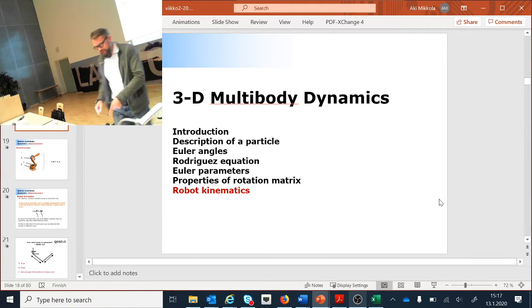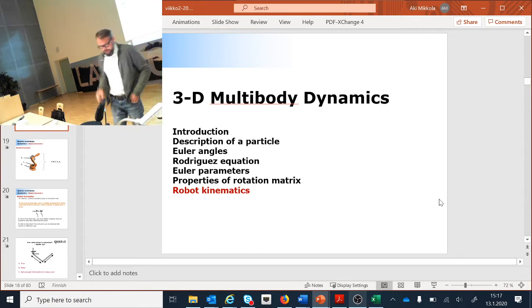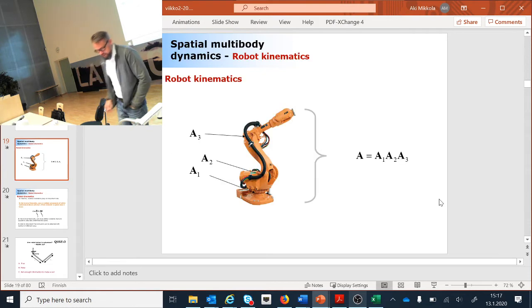Okay, now I really need to focus to stay on the subject matter. So now, robot kinematics, that is the final story we're speaking about, the three-dimensional kinematics. A good application of three-dimensional kinematics is robot kinematics, because in robotics the basic question is typically how the robot moves, the motion analysis. That is a kinematic analysis, not necessarily a dynamic analysis, but kinematics.